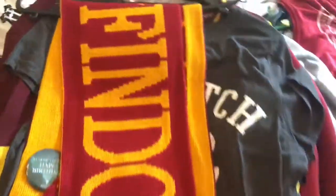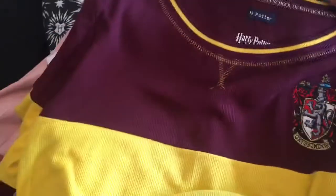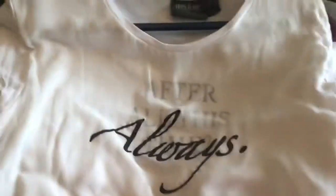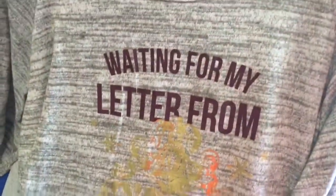My mum's Gryffindor scarf — she's wearing it in the photograph when we last went to the studios. More Harry Potter t-shirts. Harry Potter bottoms with the Hogwarts logo. Fantastic Beasts. I love these — I wear these as normal trousers but they are the Harry Potter Marauder's Map ones. I've got like three or four pairs of these bottoms. My 'Always' t-shirt, and the top that goes with the grey bottoms.